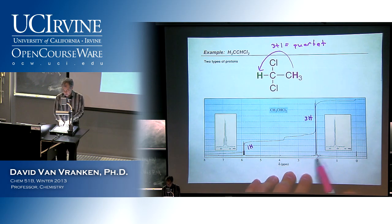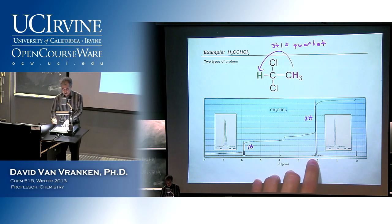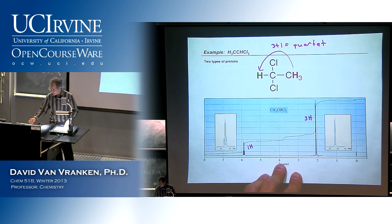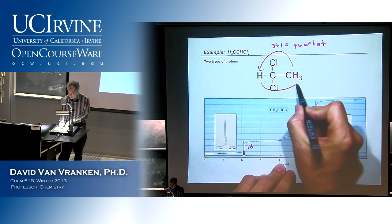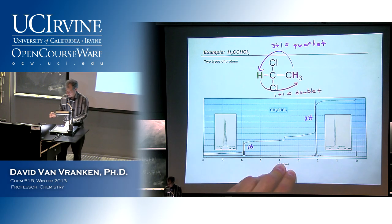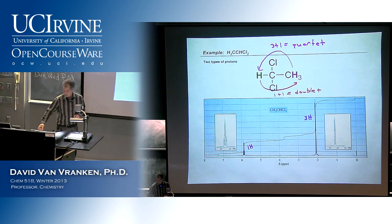And that methyl group is not shifted as far downfield. This carbon is now one carbon further away from those two chlorine atoms, so those protons aren't deshielded anywhere near as much. And why is that split into two peaks as a doublet? It's split into two peaks as a doublet because this little proton over here, that's one proton. N+1 rule says 1+1 equals 2 or doublet. So again, the N+1 rule predicts for you this sort of splitting pattern, singlet, doublet, triplet, when you look at an NMR spectrum.